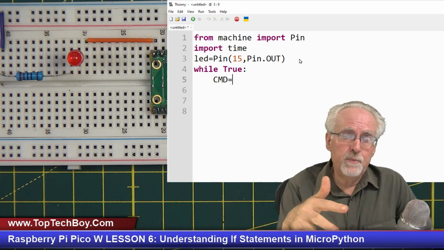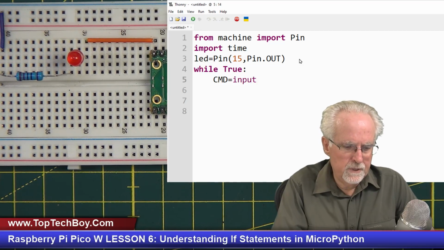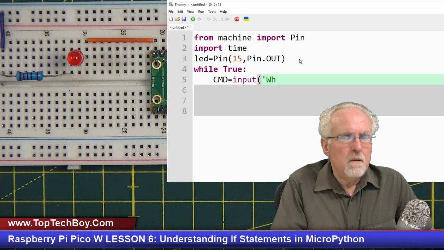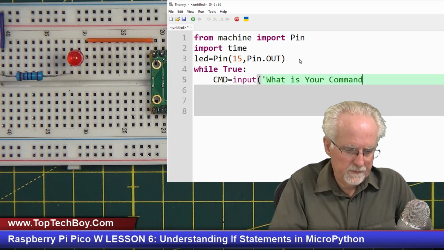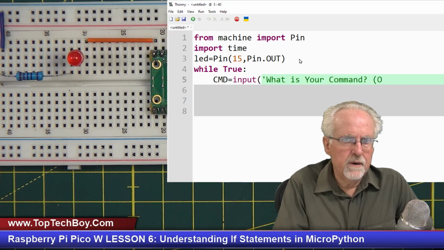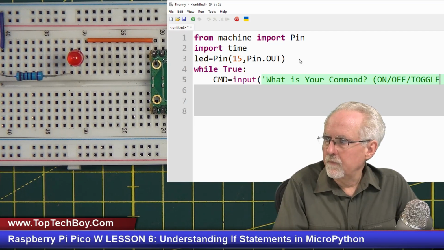I just want it to be a string. So I'm just going to do an input. So I'm going to say input, what is your command? And then your choices are on, off, or toggle, like that.